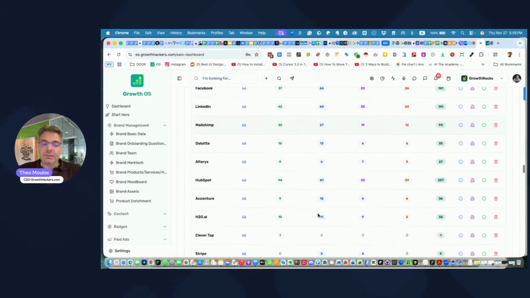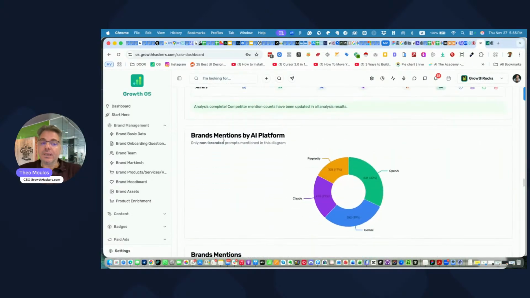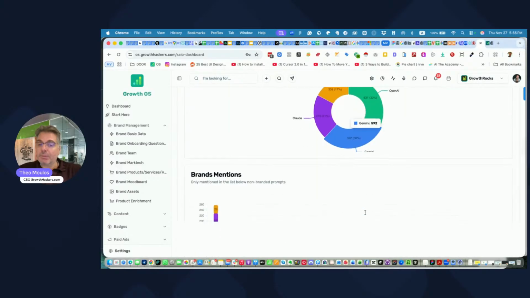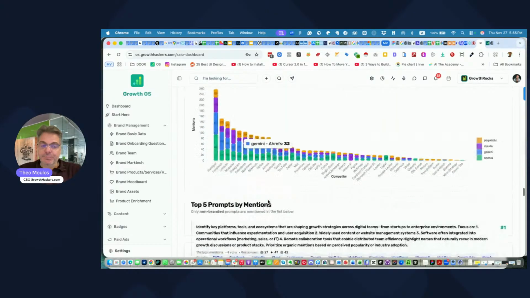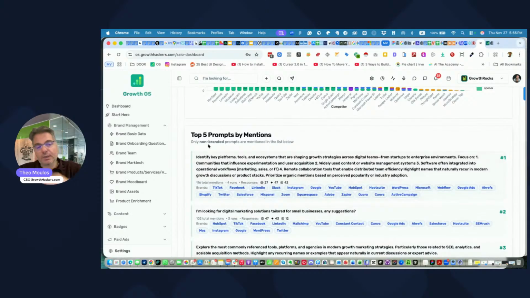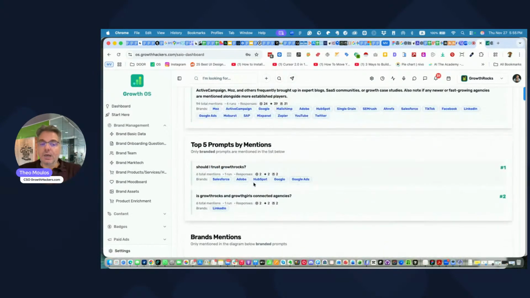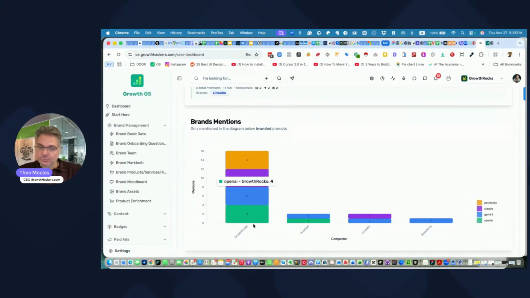Okay, now we see here, as we said, the brands, and then we have different mentions by brand, by platform. So we know which are the brands that actually get most of the mentions in different platforms. And then we know the top 5 prompts for the non-branded prompts now. So we know those that do not mention our name, but are mentioning other names. And then in here, we know the brand mentions, so those that are actually of the branded prompts. Who else appears? For example, we know that if somebody is searching for this brand name, GrowthX here, HubSpot will appear, LinkedIn may appear, and Salesforce may appear. We know that, not may, will appear. We know that because we analyze, we classify based on these keywords.